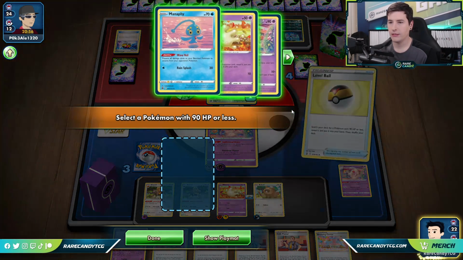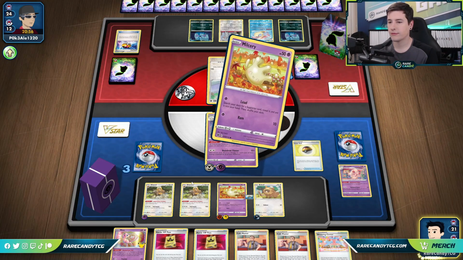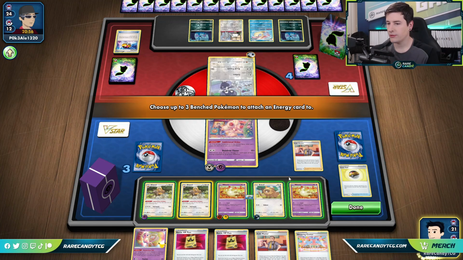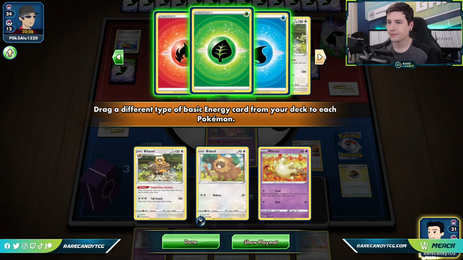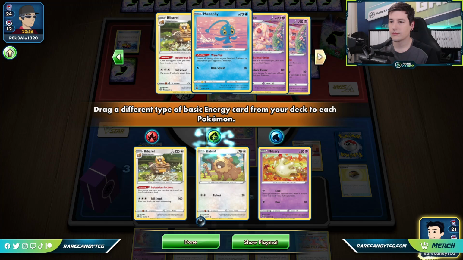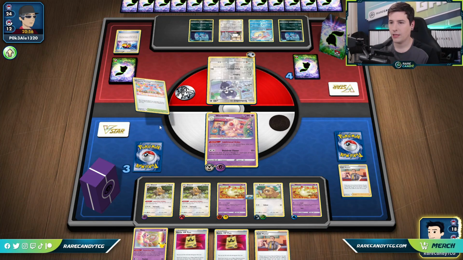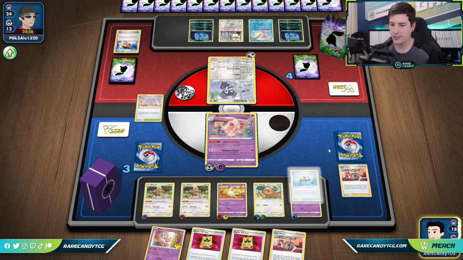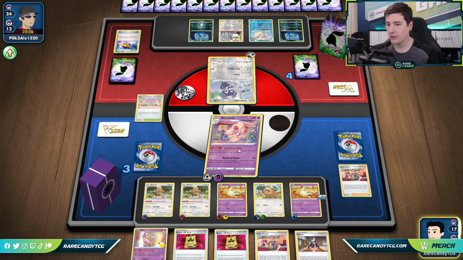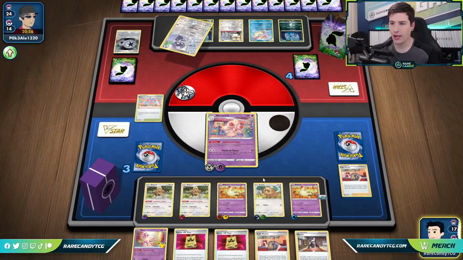A Level Ball, that is good. Let's grab another Milcery, just because we can Cafe Master to it. Sure, so we'll do these. Okay, and of course we will pick up our EXP Share and move it over to this Milcery. We will Industrious Incisors for 1. Getting Ultra Ball would be great here. We do not get it, but we do have a Marnie for next turn. So between our Marnie and our Barbaracles, we should be able to find an attacker for next turn.